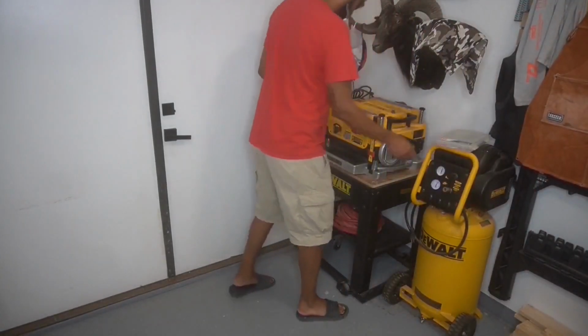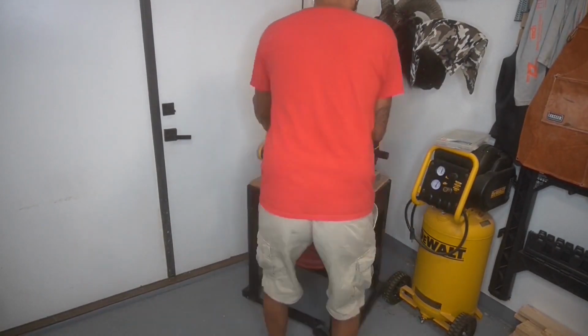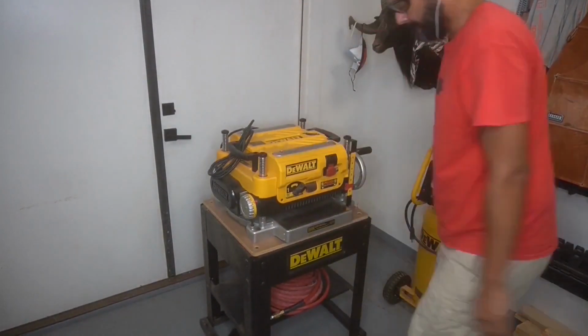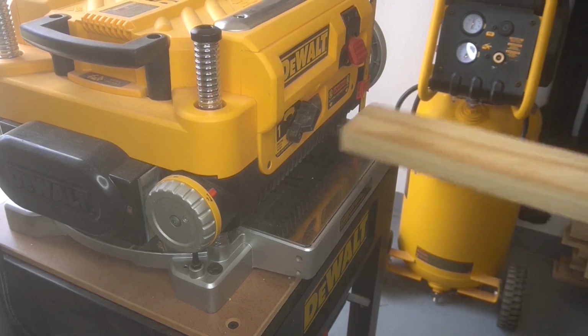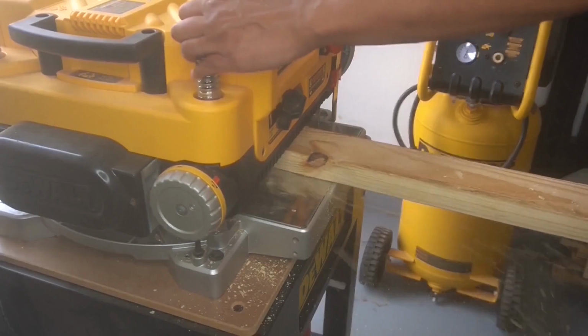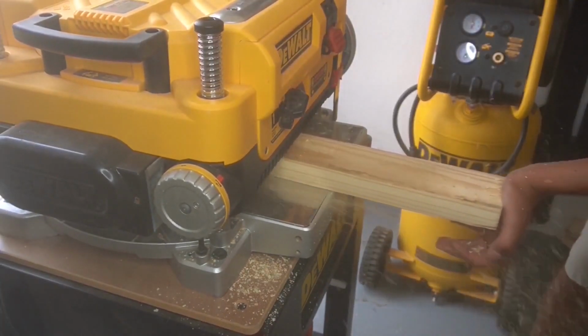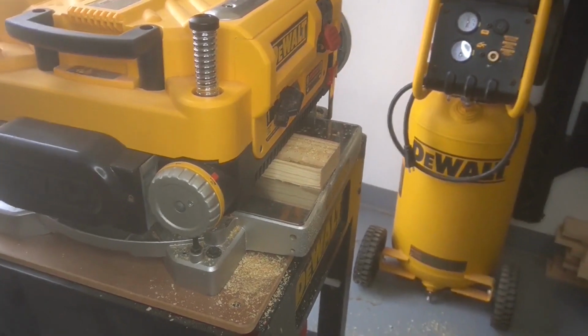In the great state of Texas, and we are not building a bowl today. We are actually building a table. And before we start the video, I just want to say, this is probably my favorite table that I've ever built. I've built a couple of tables before in the past, but this to me is my favorite table that I've made. But let's get into the video and see what we're doing to get this off the ground.